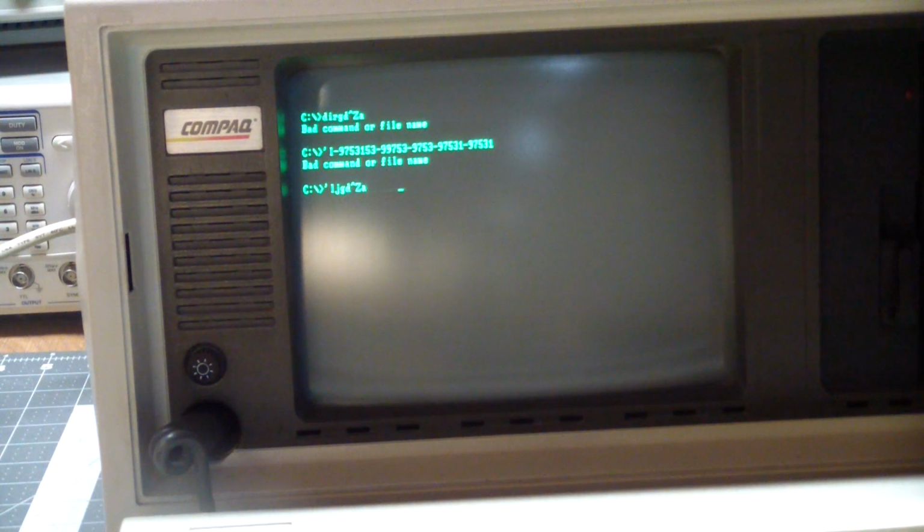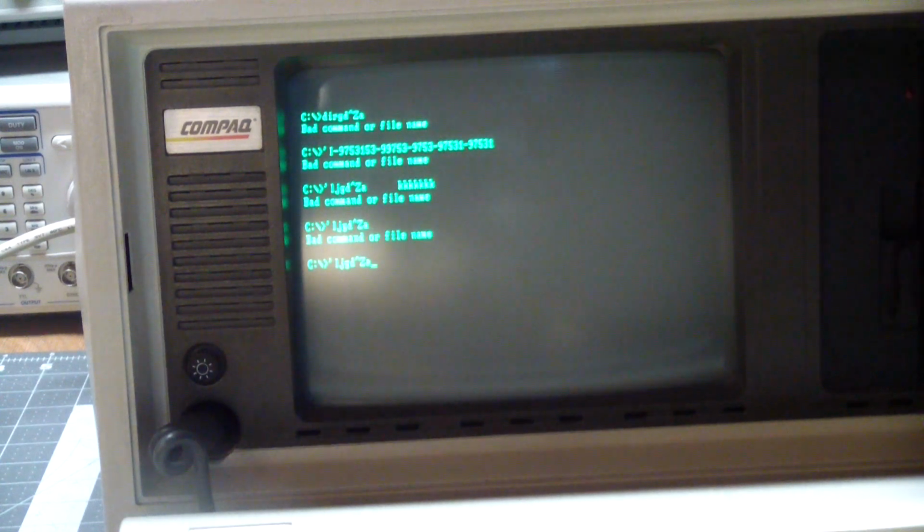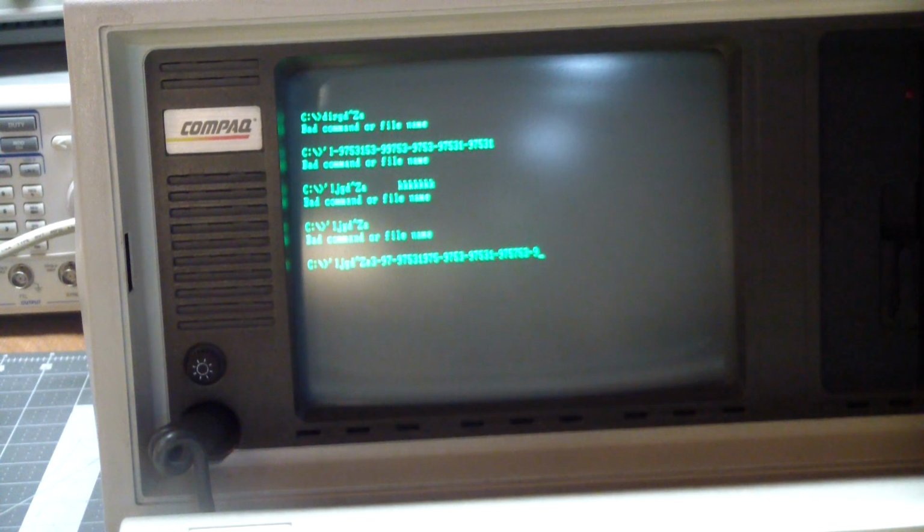Space works. A lot of the keys work, but when I hit the enter key, it puts garbage characters up, and the same with the backspace key.